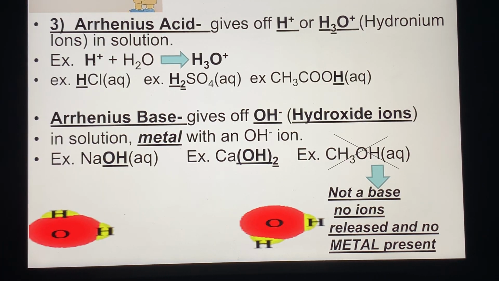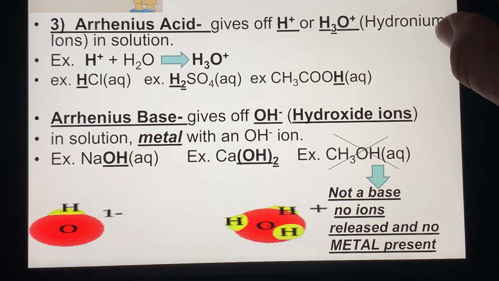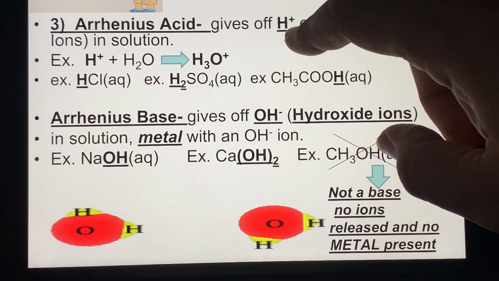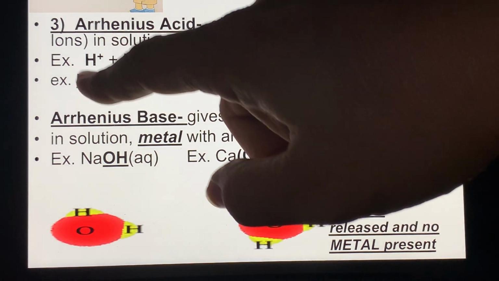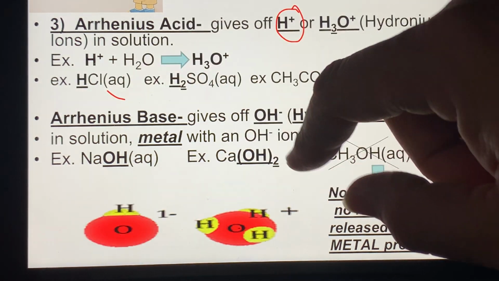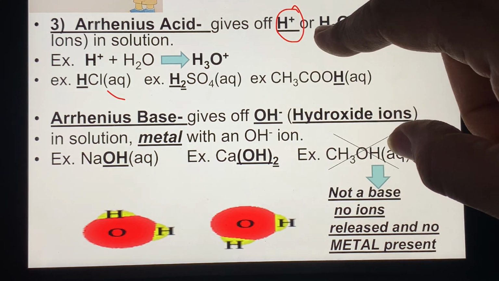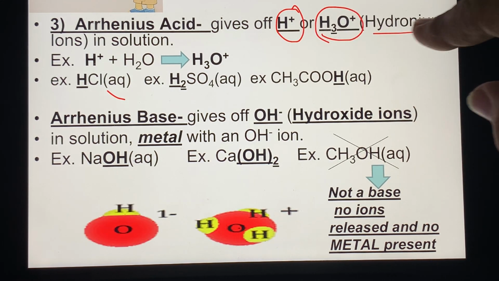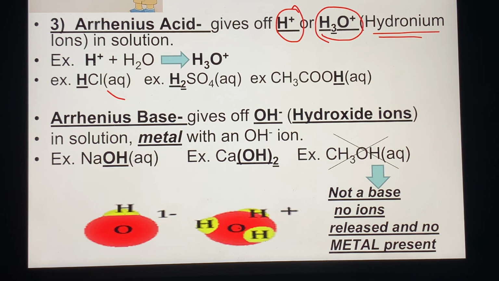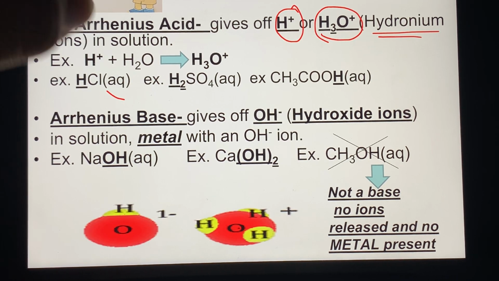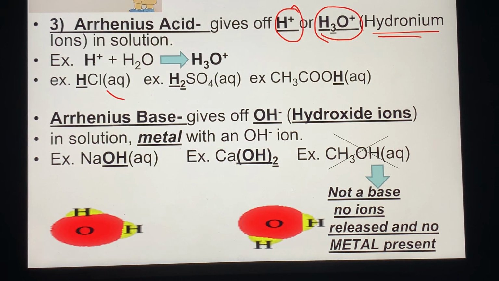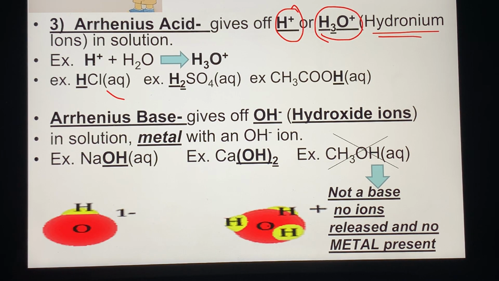Arrhenius acids. Now we said Arrhenius acids give off hydrogen ions. So acids always give hydrogen ions. Now, if you combine hydrogen ion plus water, that gives me what's called hydronium ion. Again, guys, whenever you see a word you don't know, what table? That's right, table E. So here's table E. If you go to table E, H3O+ is there, hydronium ion. You don't need to memorize it.